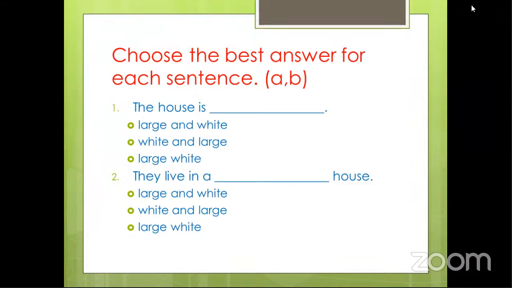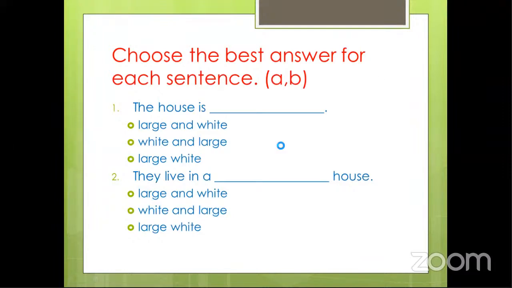So in that case, in the first sentence, we have the house is large and white. Then in the second question, they live in a large white house, because these two are in the middle of the sentence, and they are modifying the house, which is at the end. And secondly, there should be no and, because they don't belong to the same category.